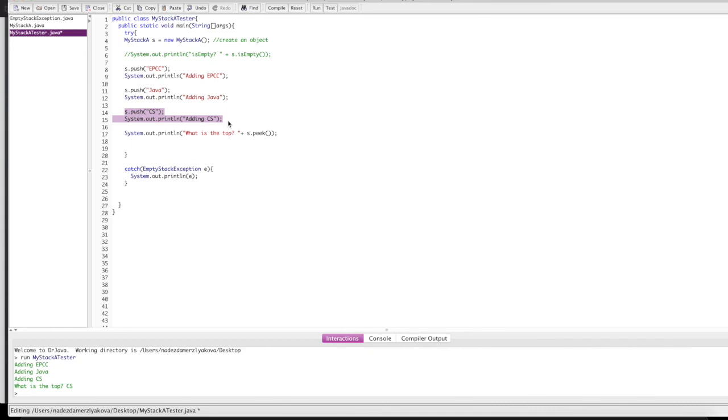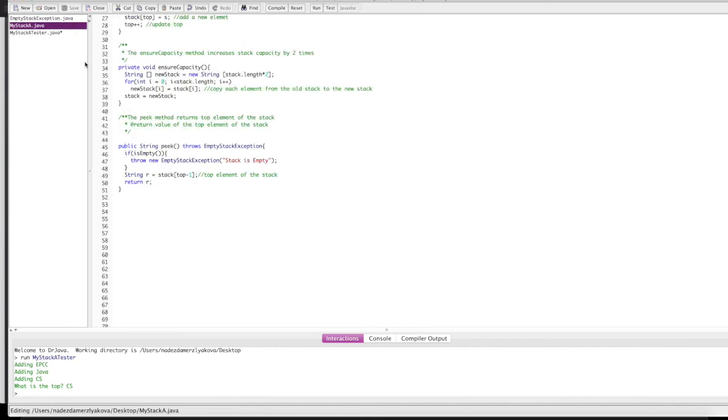And let's write the last method, pop, which will remove the top element of the stack.